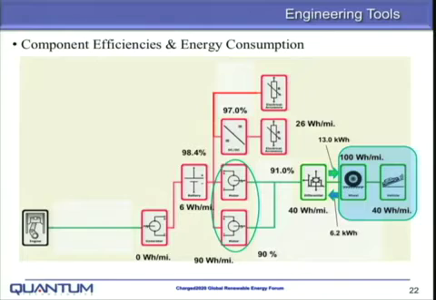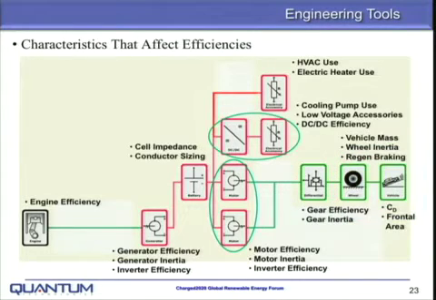So if you look at just a real simple block diagram: engine, generator, motors, battery, your auxiliary loads, gearbox. One of the things that analysis and PSAT, for example, autonomy will help you do is really specify these various components, their efficiencies, their losses, so that you can mix and match components. And you have to understand the characteristics of those components so that you can put the system together to, at the end of the day, come up with a powertrain that's going to meet your efficiency needs, your fuel economy needs, and quite honestly, cost. I mean, cost is always a big driver for all of this.